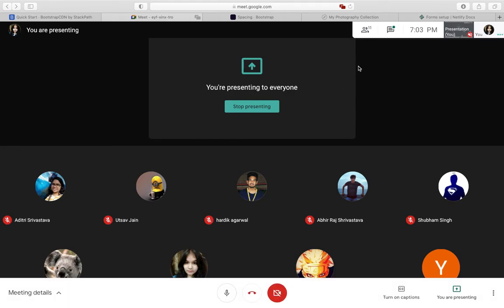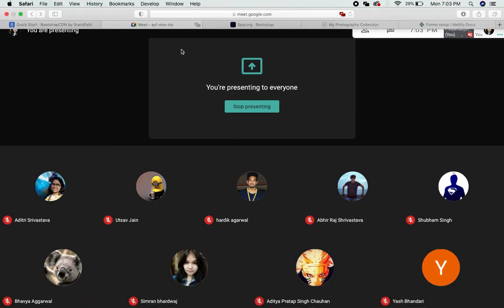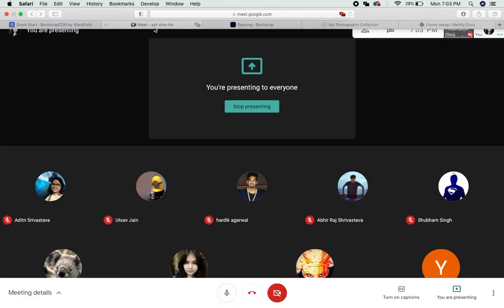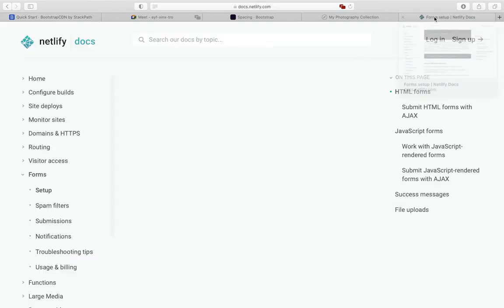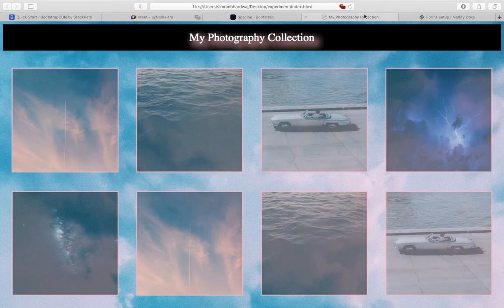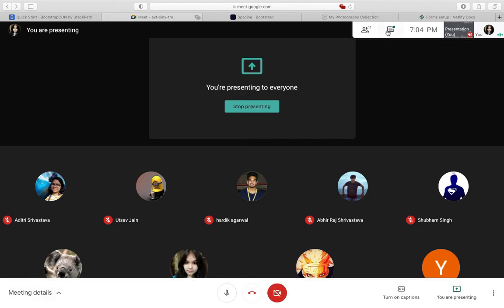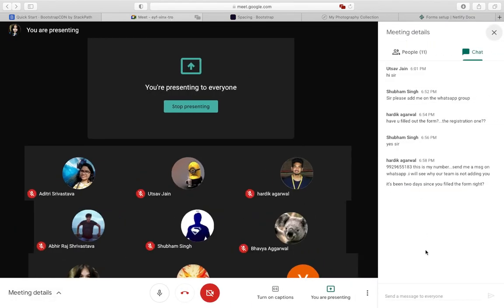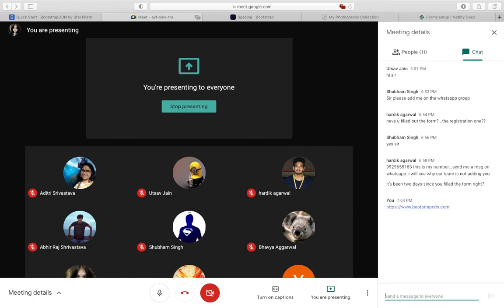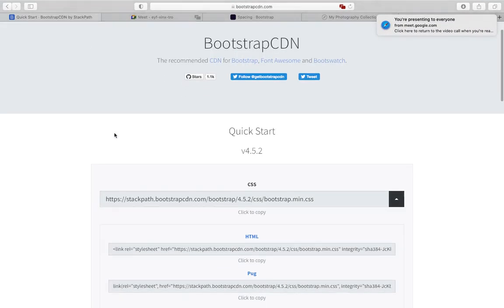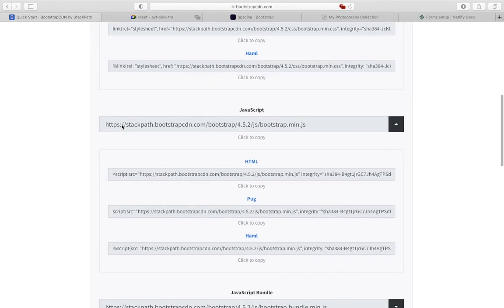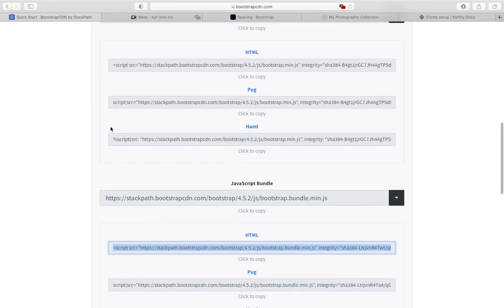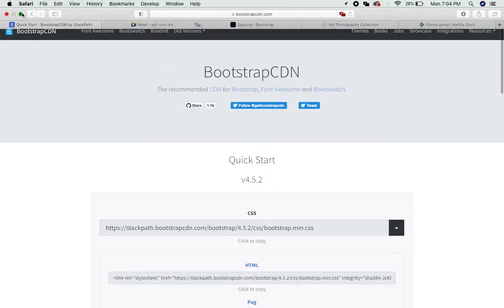I'm going to brief you about Bootstrap. So, I'm going to share a link with you. What Bootstrap does is it provides you classes, okay, which you can use directly, using the name of the class to apply the CSS to it. Okay, this is what Bootstrap does. So you can open this website and you will see some links over there. So there are three links. One is CSS, another one is JavaScript, and there's JavaScript bundle. So you can add these three links.